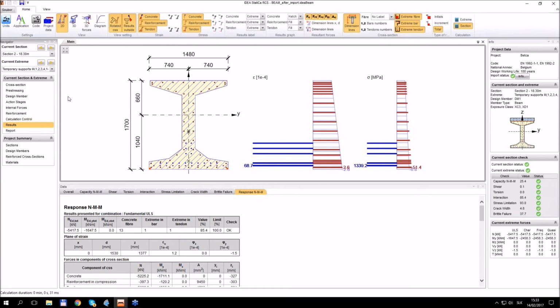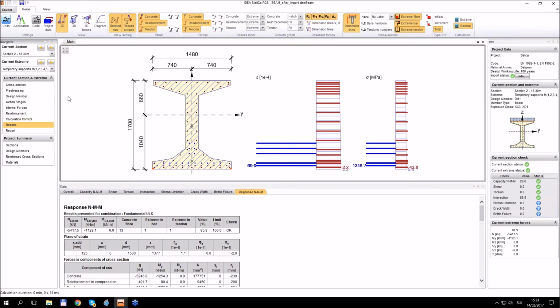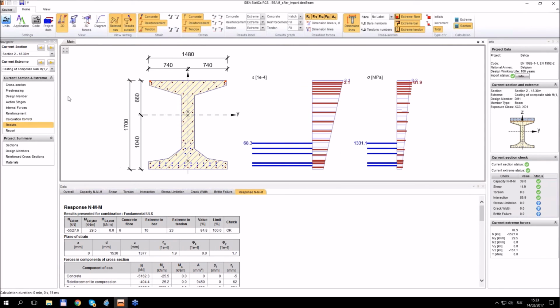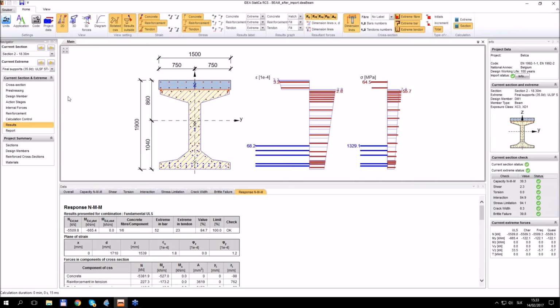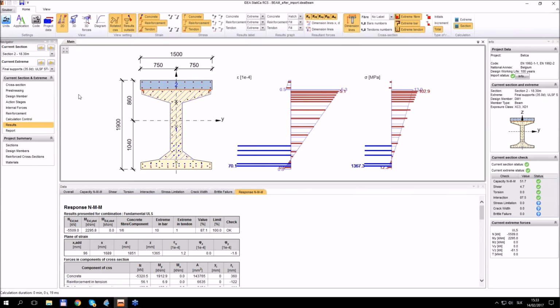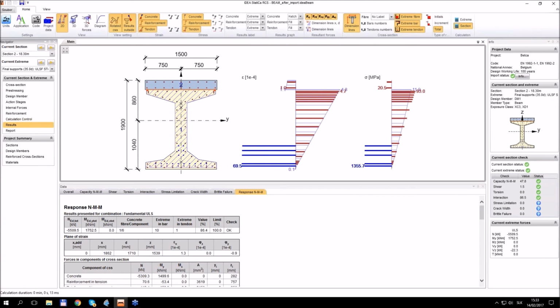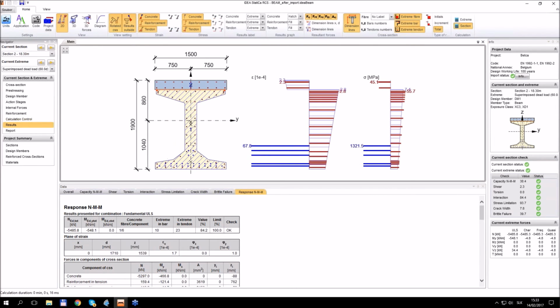So we will reach, for example, the stage where we are casting the composite slab. There it is acting like a load, and in the next stage called final supports, it's already stiff enough to bear some stresses. So you can see in a diagram that we have some deformations and stresses also in a slab.